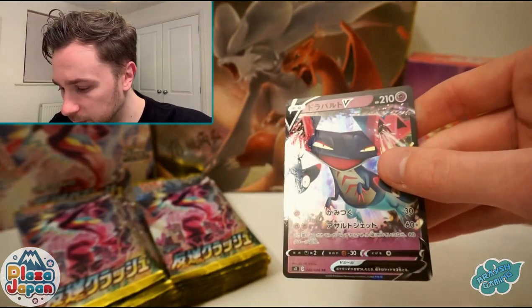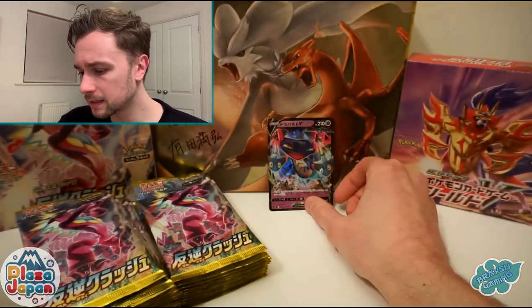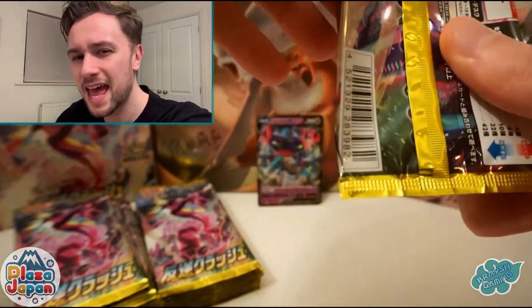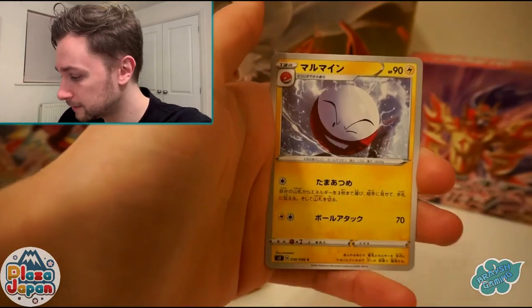So yeah, wow, that's really cool. I'm happy with that. Dragapult, I think, was voted the most popular Gen 8 Pokemon recently. I think Toxtricity was second. So they know what they're doing with this set. They've sort of acted on it accordingly, though I think this was kind of set in stone before that. Wingull.